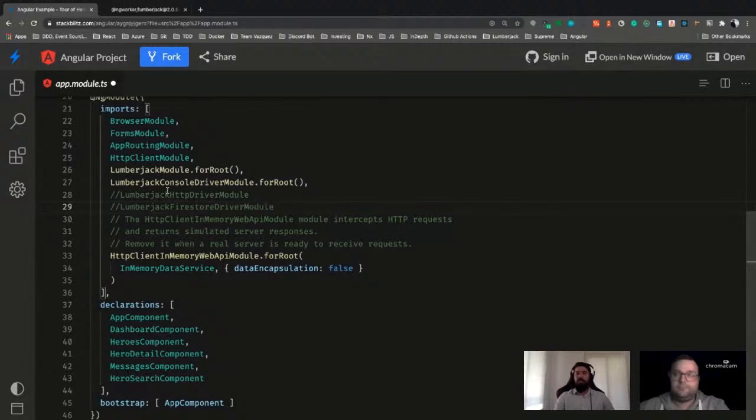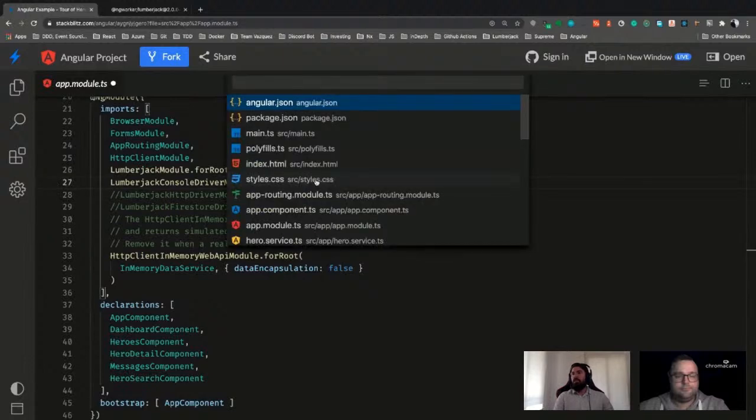So these are all the dependencies that we will need to add here, but that's just depending on our needs. For now, let's hang on with the console driver, and we can try the HTTP driver later. So we are done here.